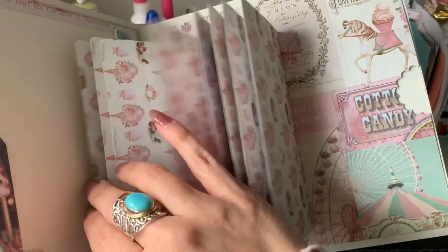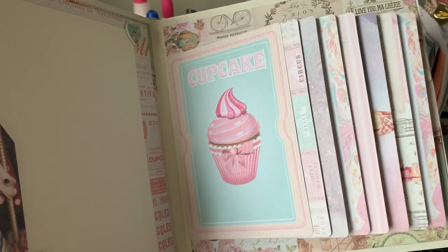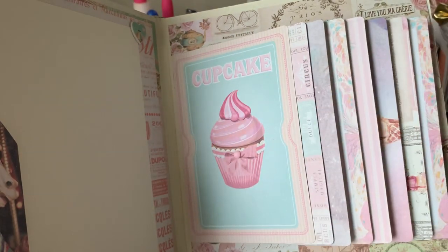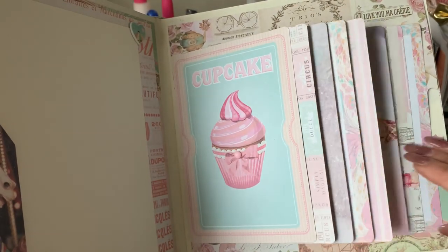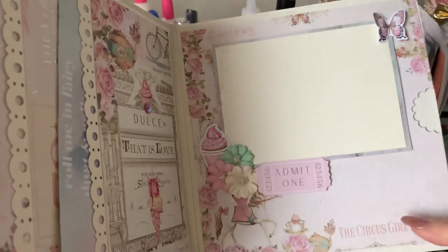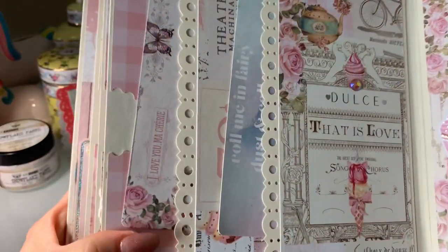These right here are using all of the four by six journaling cards. So this is like the little waterfall — for me, you can actually stick the seam binding behind this whole thing and then bring it around here and tie the knot, so it keeps these flat, or tie a bow. I have been making mini books for many years, so there are a lot of ideas you can add to it if you want to.